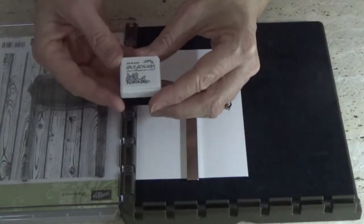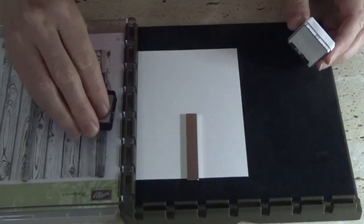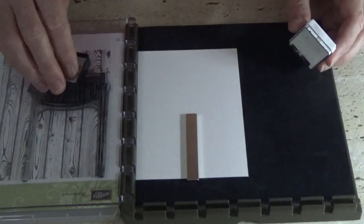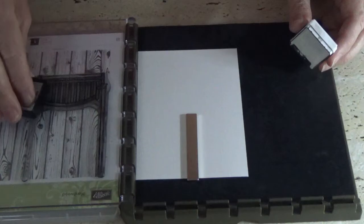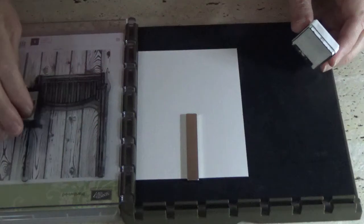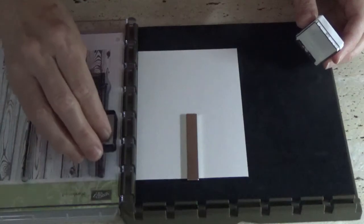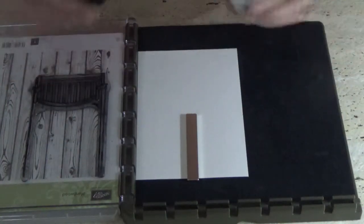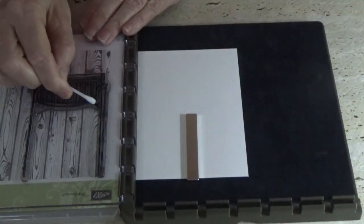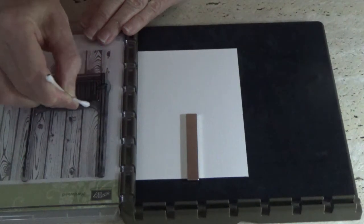So I'm going to stamp it in VersaFine Onyx Black ink. You can use Memento Black as well. When I'm going to colour an image, I like to use the VersaFine Onyx Black. It's a really bright black. But if you've got a Misti tool or anything like that, you can use the Memento ink, but you're going to have to most probably stamp it a couple of times. Now I can see that I've just got a little bit of something, I'm not sure if that would transfer to the card, so I'm just going to get a cotton bud in there just in case.